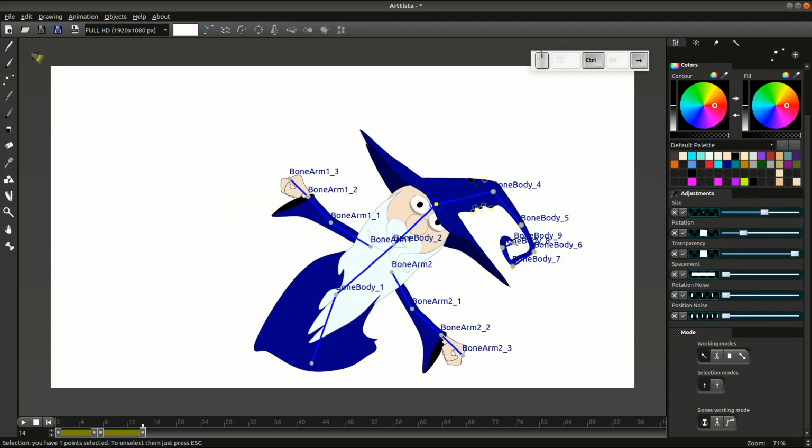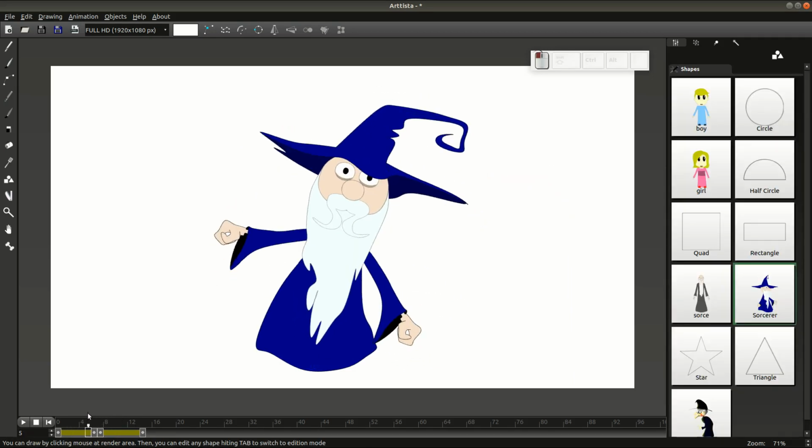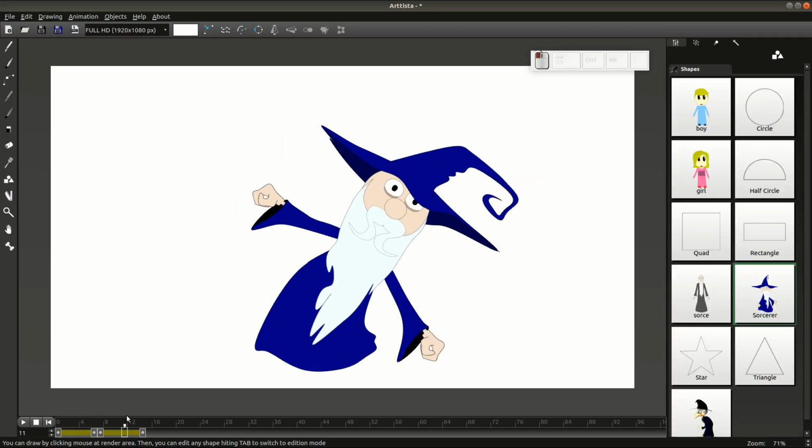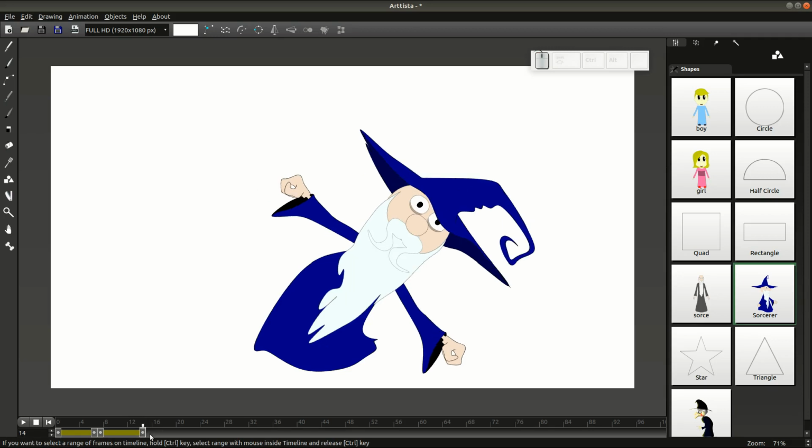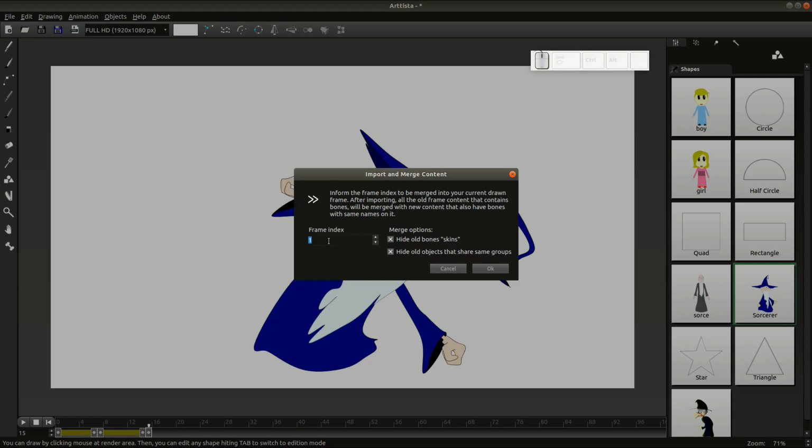Let me see. Turning off spotlight mode. Select all and press F2. So we get this. It changes here. Bend a bit more. I will create another keyframe and do it again. Click on the shape library, click over the area, holding Shift, and I will choose the second frame from the shape library.